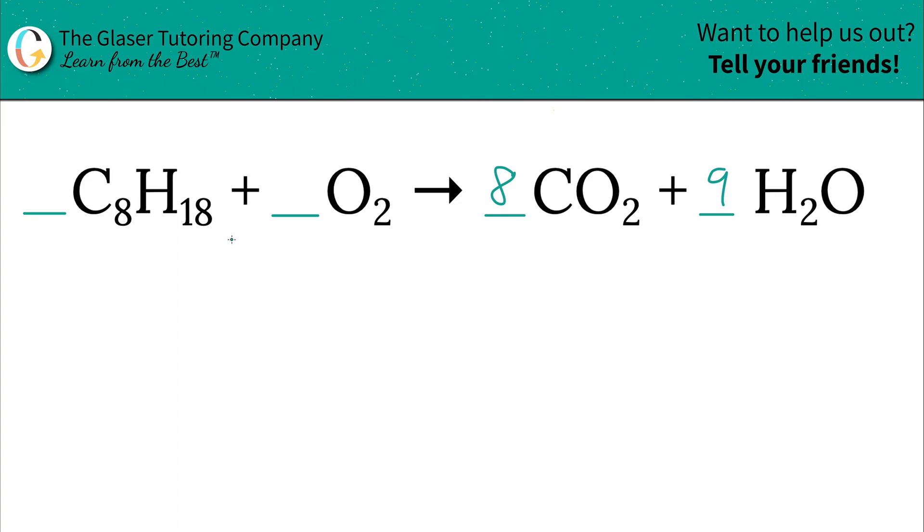The last thing to do is now to move on to oxygen. Oxygen might be a little more complicated. It's not hard, but it just might be a little more complicated to view. So I'm going to use math to help us out, use some structure. How many oxygens do you have in total on the left-hand side? Well, you have two. You have two oxygens coming from this one molecule. Somehow that has to now balance the total number of oxygen you have on the right-hand side.